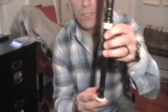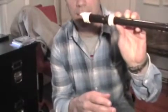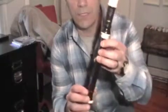So here we go. A few little pointers. First of all, make sure that on your left hand you have three fingers on the holes, and that your thumb is covering the back, and that you're making sure to cover up those holes completely. And I use my pinky here to support it. Your right hand is covering the other four holes, and my thumb is supporting the back, and I always keep my thumb there too. Every once in a while, I will pull this pinky off, okay?